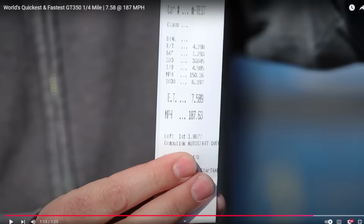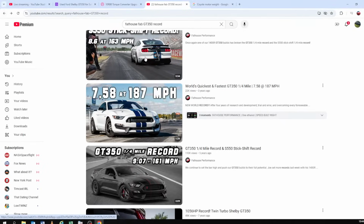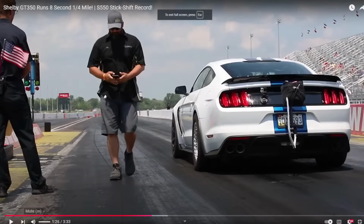1.29 60 foot. 4s in the eighth, 4.9. 7.5 at 187. Now that same exact vehicle with a stick shift was getting after it too, and that was, in my opinion, even more impressive.